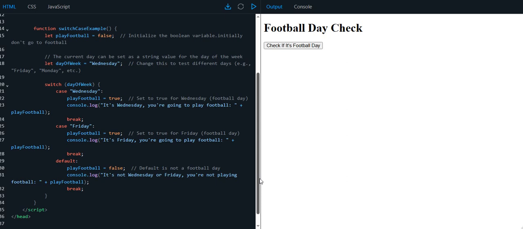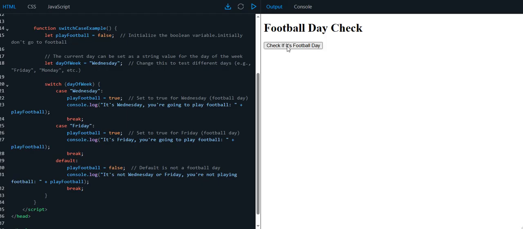This switch case is an if else code, but in a modern way this if else you can write in a switch case. Switch case is more readable, more syntactic sugar. It's an easy way to write an if else.